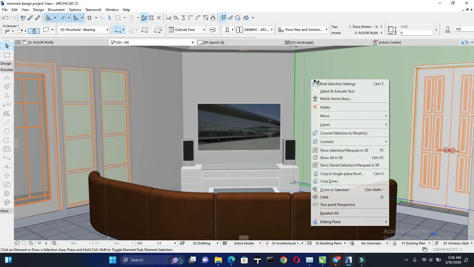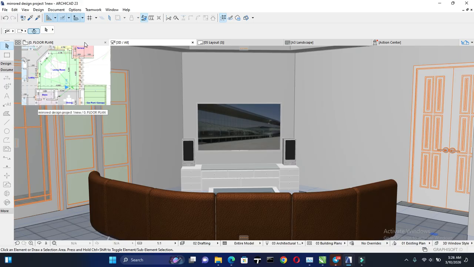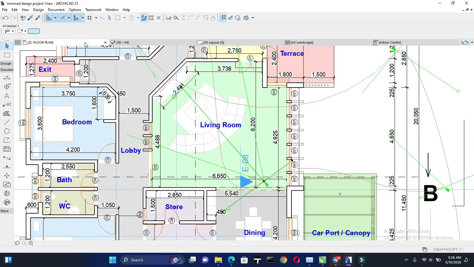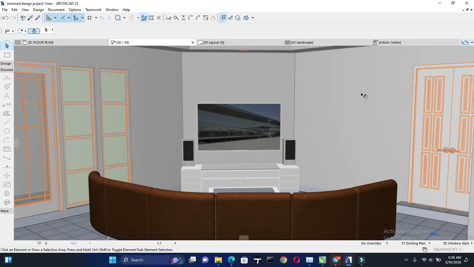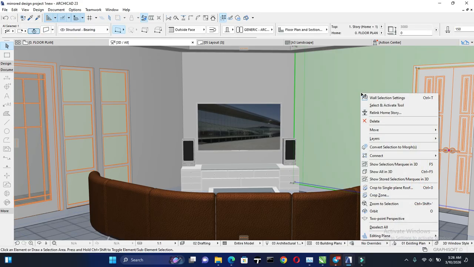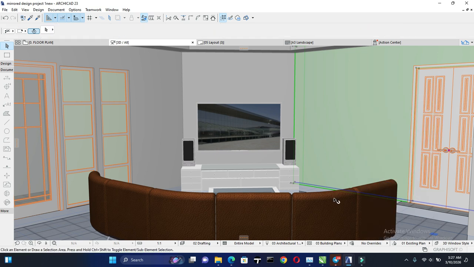Okay, so that's how we do it. You go to the project navigator, go to the view, and then say create new 3D document from 3D. So that's how you do it.